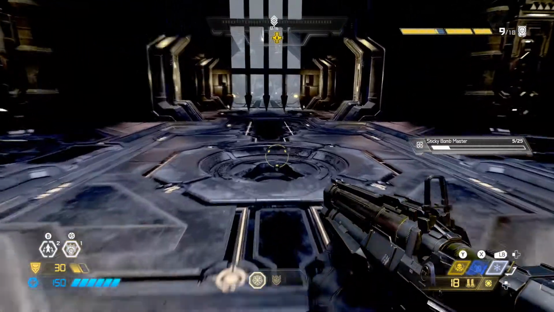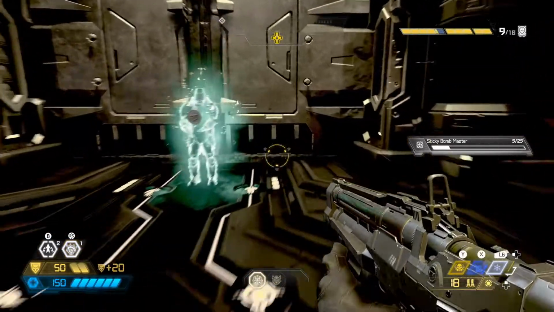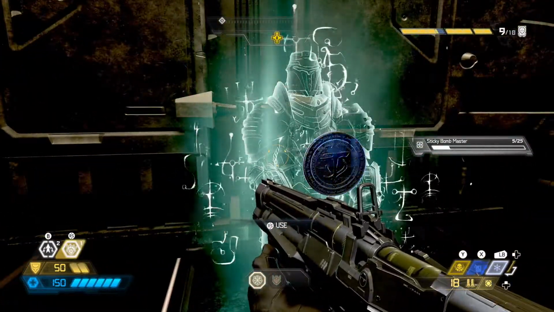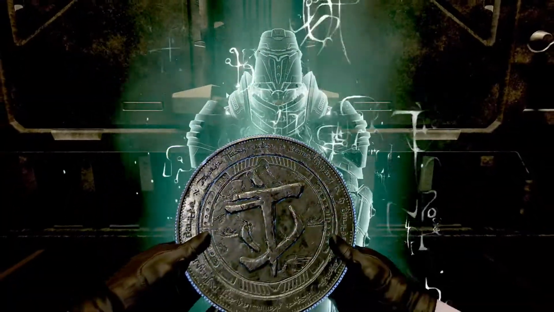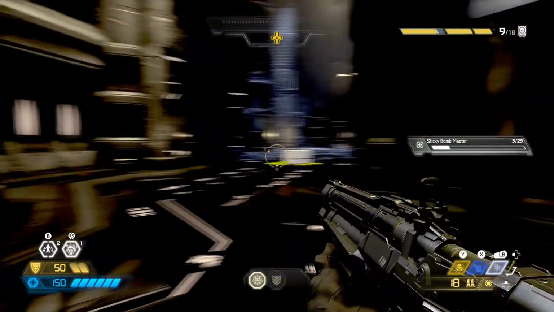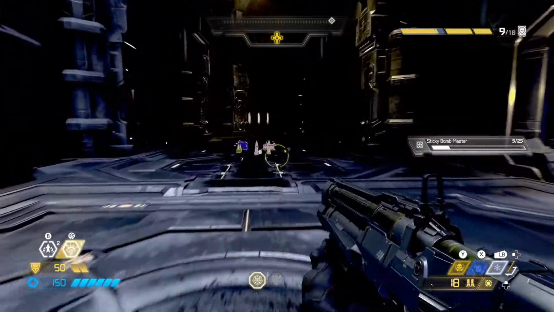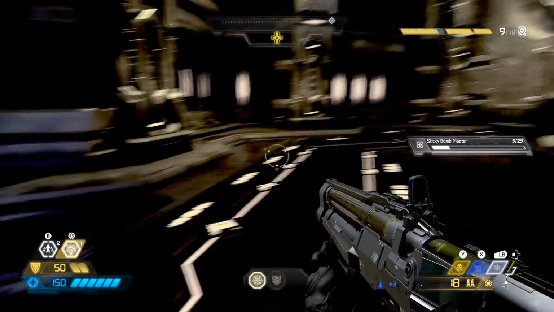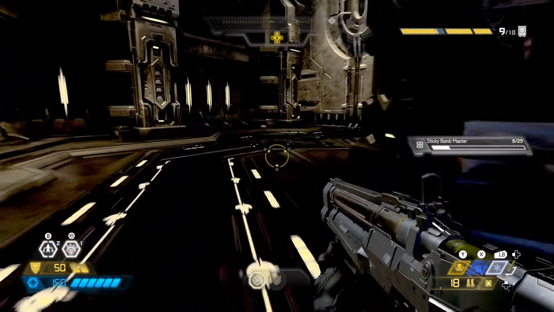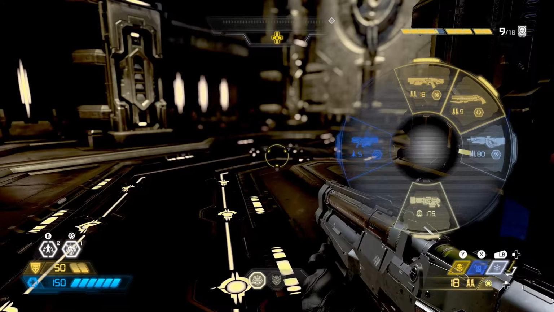But before we go forward, we're going to go over here to the right, pick up some armor and health, and get us a Praetor suit point. Then we're gonna go over here and see if we can get some more ammo. I think that's it. Let's see. And now we're doing pretty good.